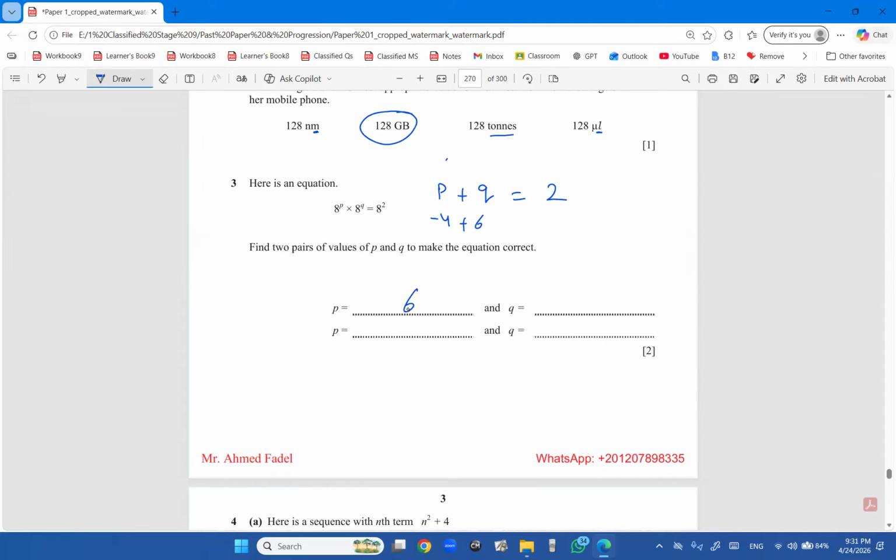So there are many, many different options. The most important thing is that the values that you choose, when you add them up, they will give you 2. So I can say this is 6 and this is -4. When I add them up, they're going to give me 2. You can say this is 5 and this one is -3. When you add them up, they're going to give you also 2. You can say 1 and 1, yes, because they did not actually say that they are different. They didn't say that, but let's stay away from 1 and 1.